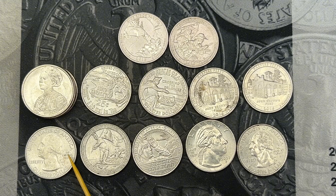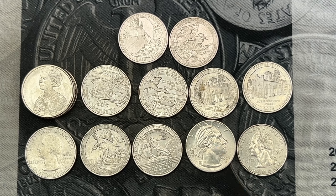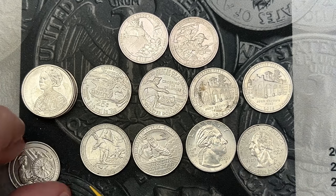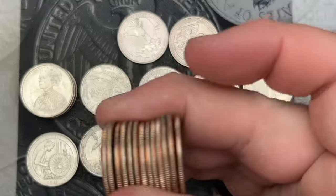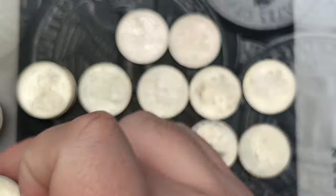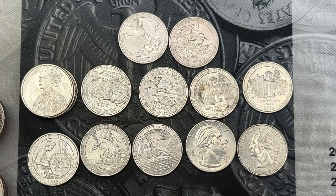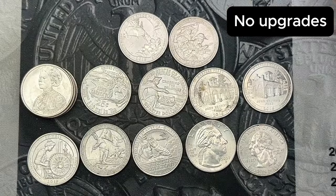We also had a die chip in the O in "God," a pretty sizable die chip on top of the soldier's hat, a good-sized die chip on the plane wing, a nice-sized die chip on Eleanor Roosevelt's nose, and then the "In God We Trust" quarter missing the T. I probably got about two rolls full of nicer state quarters to check against my personal album.